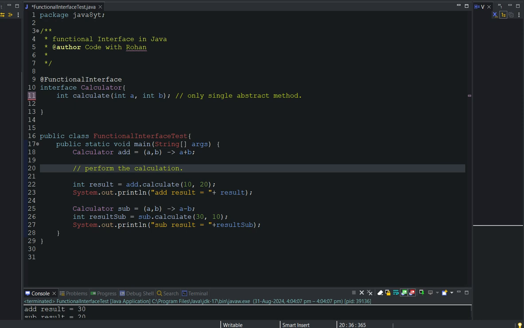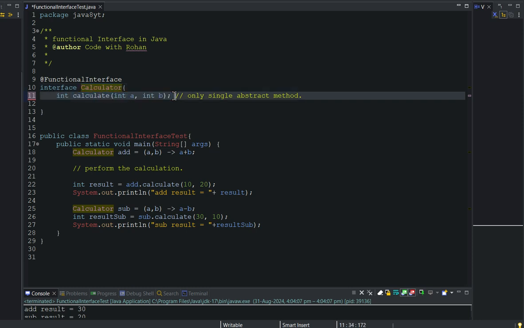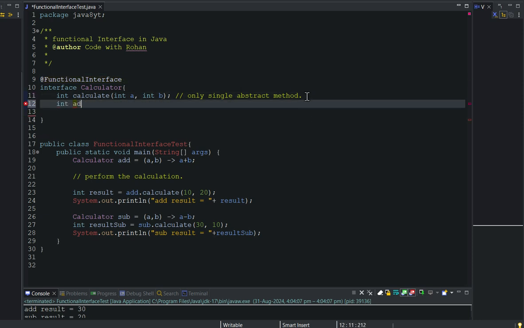So the basic example we are going to see with the functional interface is here. We have defined an interface, basically Calculator is an interface here. Here we are taking one single abstract method, okay, and defining the annotation as the FunctionalInterface annotation. If we take any other method, suppose add, it will give us an error: invalid FunctionalInterface annotation, Calculator is not a functional interface. So we should have only one single abstract method.